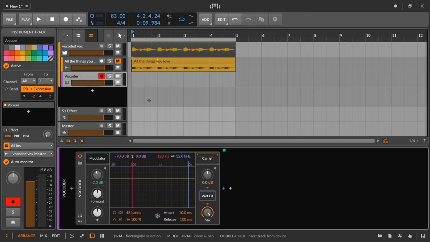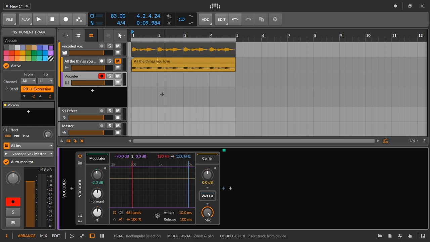All right, so I've gone ahead and preset up some of this stuff. In Bitwig, one of the beautiful things is that there's a lot of flexibility with routings, but for me with a vocoder, the easiest thing to do is to create a group track. Have what's going to be your modulator source on one of those tracks, and then have the vocoder on another track, and that will ultimately be the one that's spitting out audio that you would mix on or what have you.